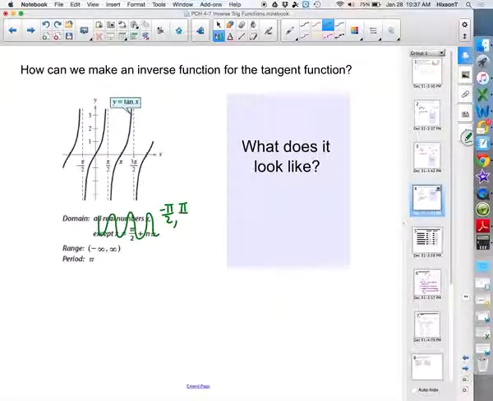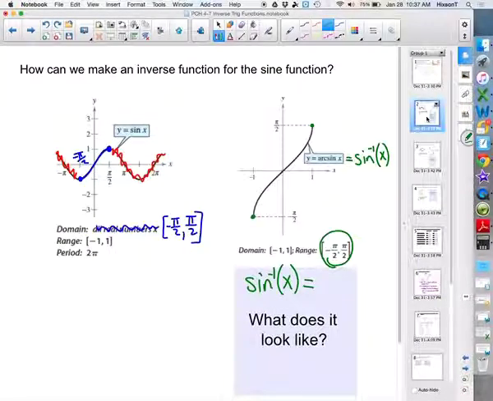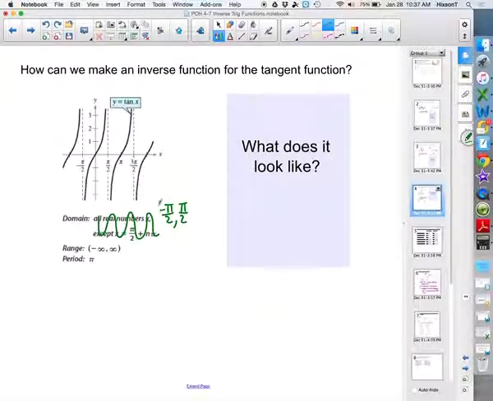Very good. Now, what's going to be a little different about this one than the previous two? It'll go on forever, because tangent goes up and down forever. But in how I'm writing my interval here, what am I going to use that's different than how I wrote it back here? The parentheses. Back here I'm going to use parentheses, right? Because it can't actually equal negative pi over 2 or pi over 2. So I would use an open interval.